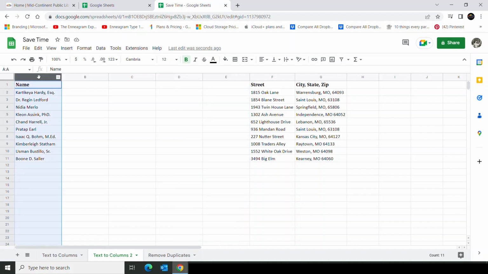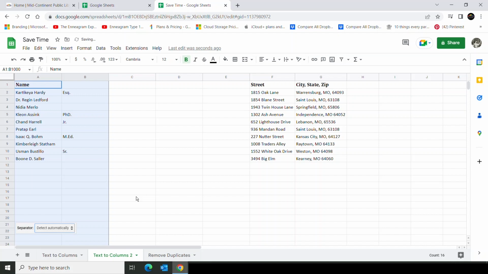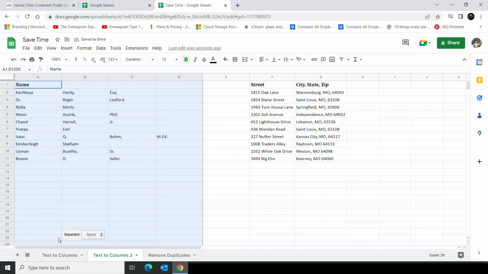So we can select column A, and we'll go back to Data, and then come down to Split text to columns. And it says, so how do you want to do this? Well, let's see. We definitely have the commas. We could say space. And that actually works out pretty well because no one actually has all 5 elements. From here, you would need to do some sort of moving the information so that you had everything in the right place. So this is probably the easiest one to see.